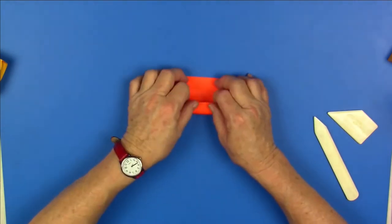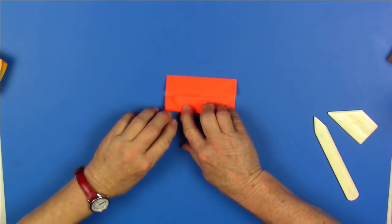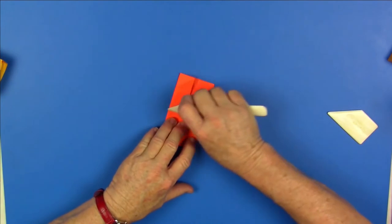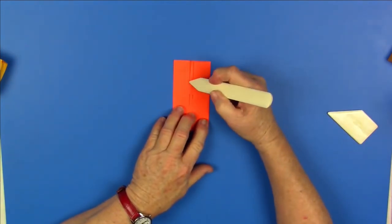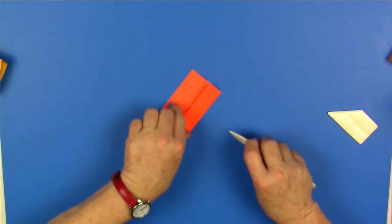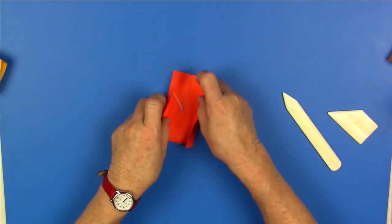So I'm going to do that going both directions, and I'll show you in just a second how it is roughly a quarter of an inch. Mash that down so you can see good. Right here is roughly a quarter of an inch of space left over because I want my box to be slightly bigger on top so it'll go over the bottom.